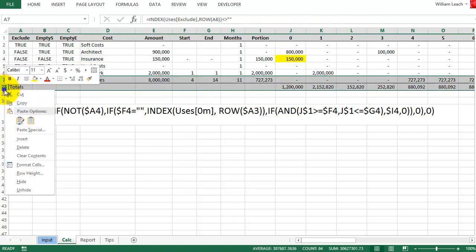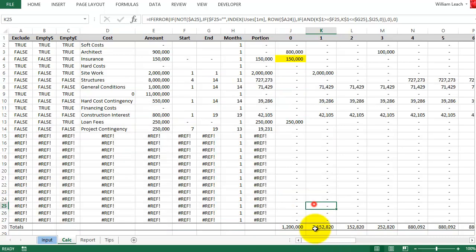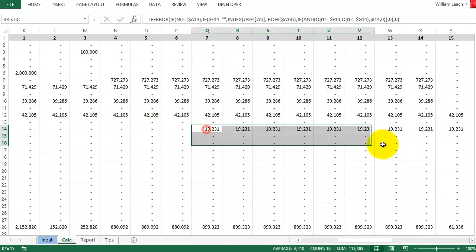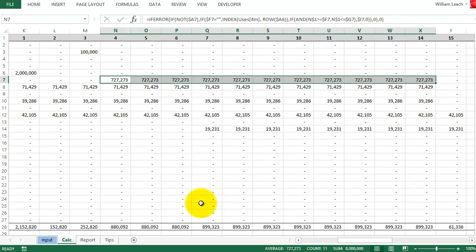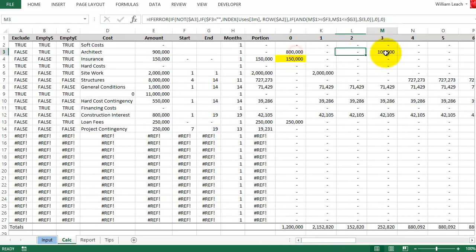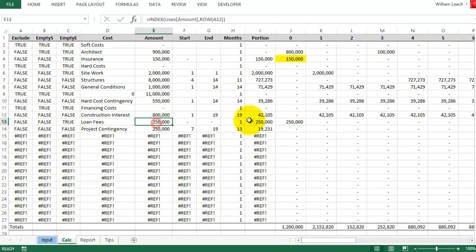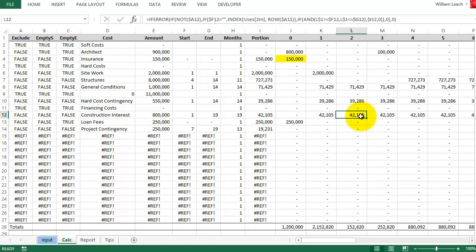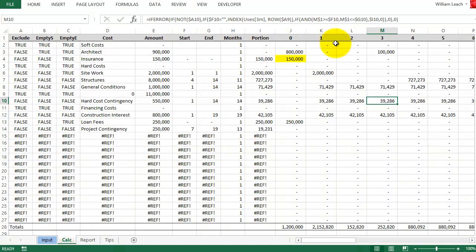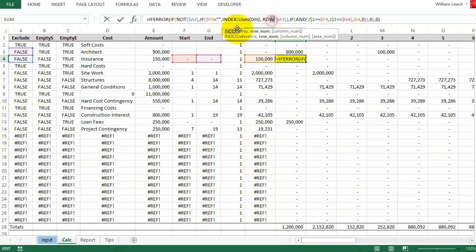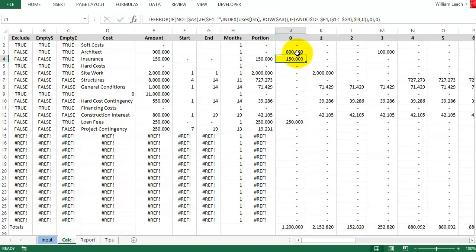If we quickly unhide the rows, you'll notice we have certain costs that get spread from 7 to 15, some from 14 to 4, some are in individual months, and some just land in a single month, 250,000 of loan fees at closing. We need to know this at a granular level so we can report to our construction lender and so we can build a draw schedule. Okay, but instead of walking through what this monstrous calculation is doing, let's instead go through and say, how would you design this calculation if you were going to do it from scratch?